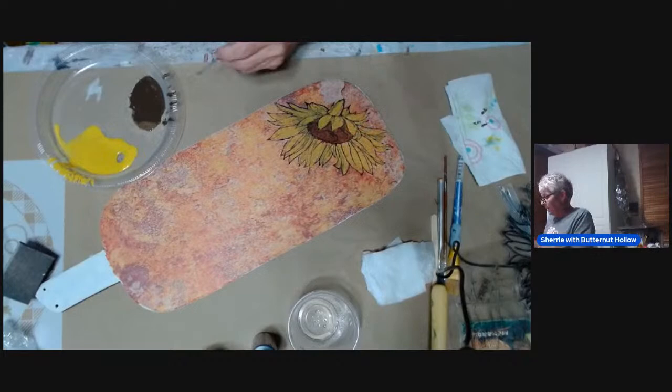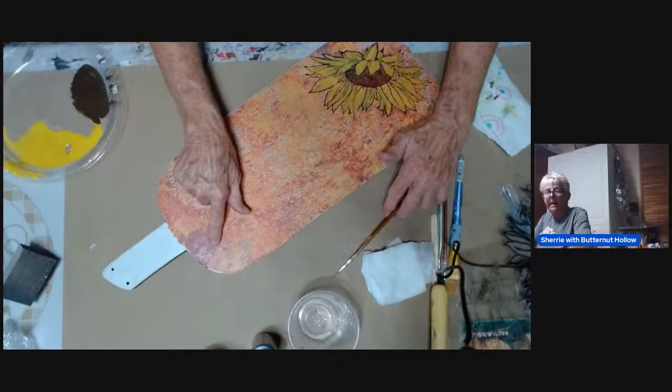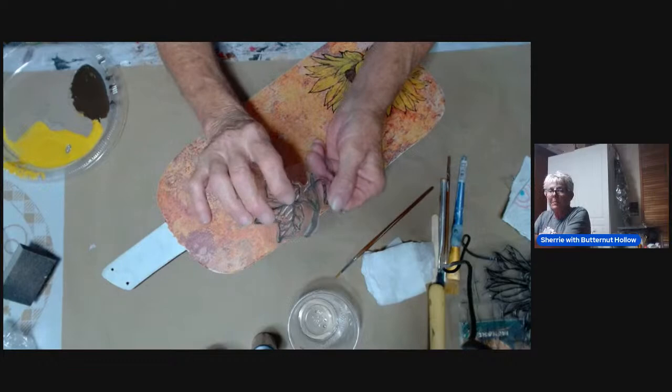So there's that. The center is done. I'll clean that brush off one more time because we're going to need it again. And now I want to do one more stamp up here. I got to let this dry a little bit and then we'll restamp. I'm going to use the leaf part.